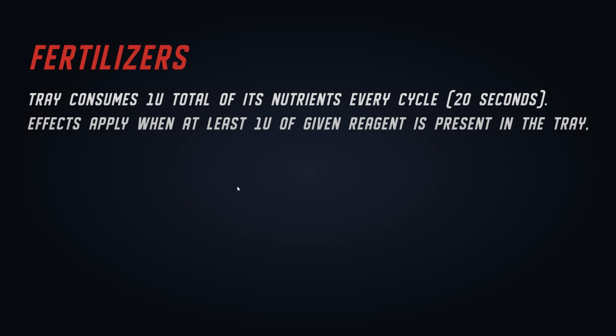But you can overcome all those issues by using correct fertilizers. The tray consumes 1 unit total of its nutrients every cycle. Cycles are again 20 seconds. And this 1 unit will be split between the different fertilizers. So if you have 2 fertilizers of equal volume, it will consume 0.5 of each. The effects that come with fertilizers are applied when you have at least 1 unit of the fertilizer in a tray. So if you want the fertilizer to work, it needs to be above or equal to 1 unit.